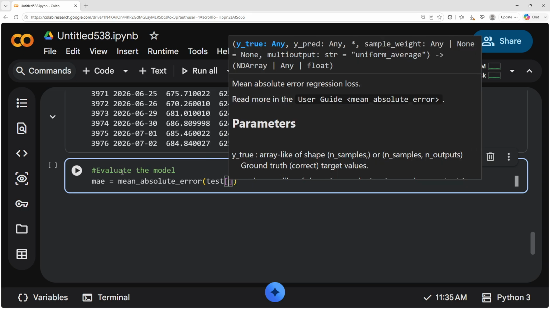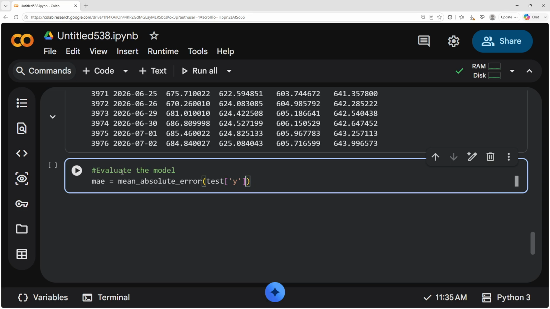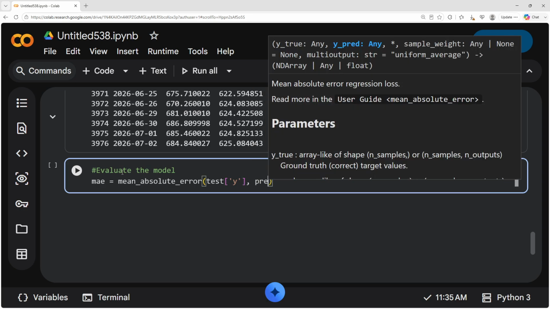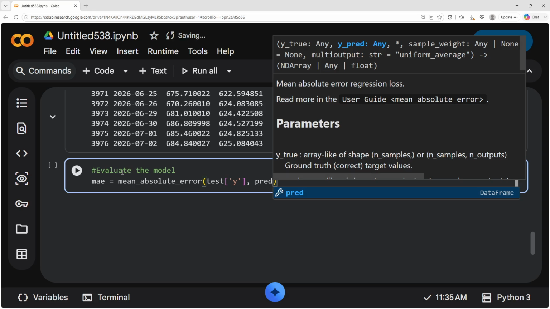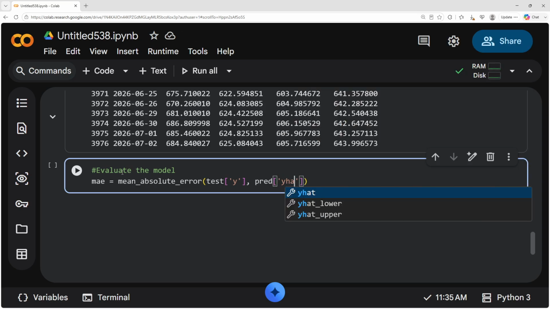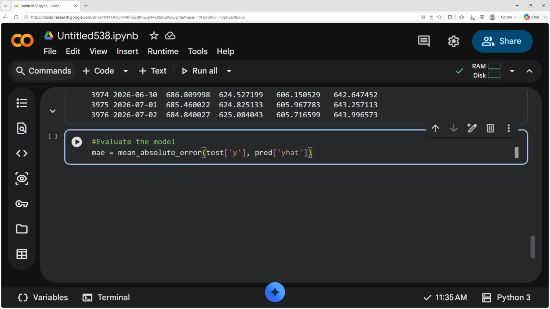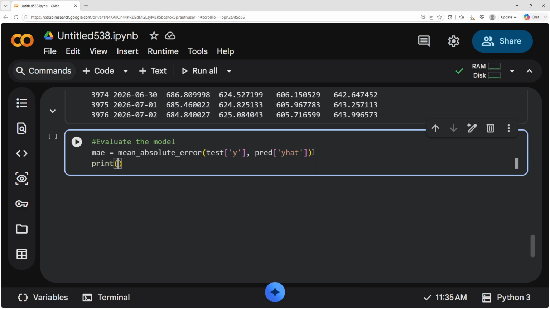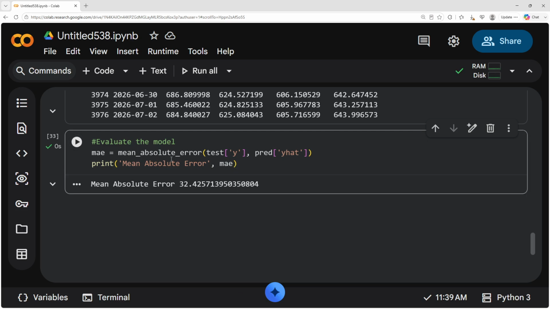We're going to put in our test values, and we're going to put in our predicted values, that's y hat. Let's go ahead and print this. So I want to print mean absolute error, MAE. All right, let's run this.